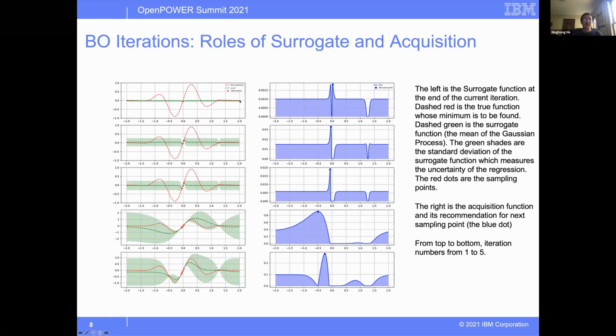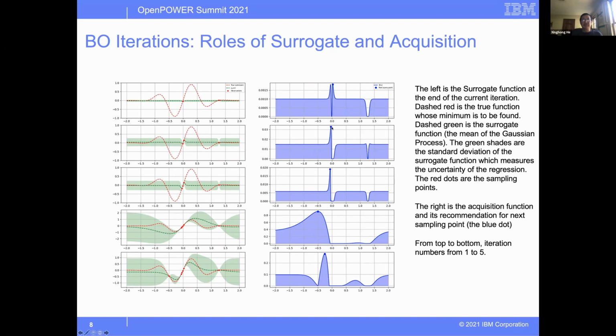So for this first iteration, we use 2 random points to initialize, and then it tells us the next point to sample is this one, close to 0. So we come to the next iteration, it will get the surrogate function at this point, and then we calculate the acquisition.